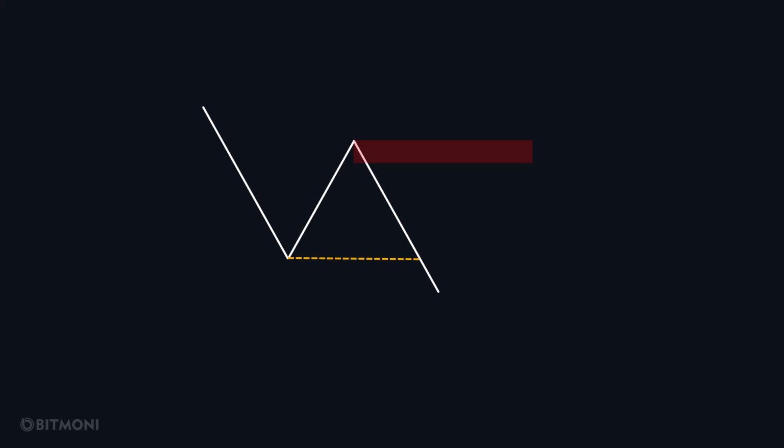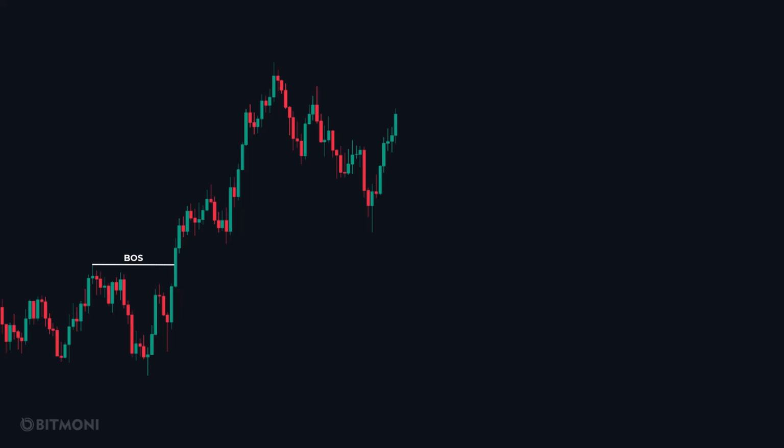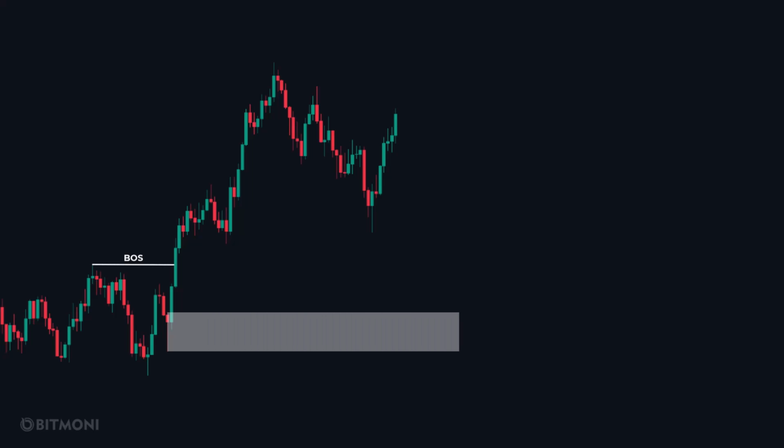Conversely, in a downtrend, the area preceding a sharp drop that led to a break of structure is referred to as a supply zone. Going back to our original example, now that we've identified the break of structure, locating the demand zone becomes much simpler. We focus on the point just before the strong upward move that caused the break. In this scenario, the price started its sharp rise from this level. To define the demand zone, highlight the last candle before the sharp move, and use the rectangle tool to draw a zone from the candle's low to its high. This highlighted area now represents our demand zone.